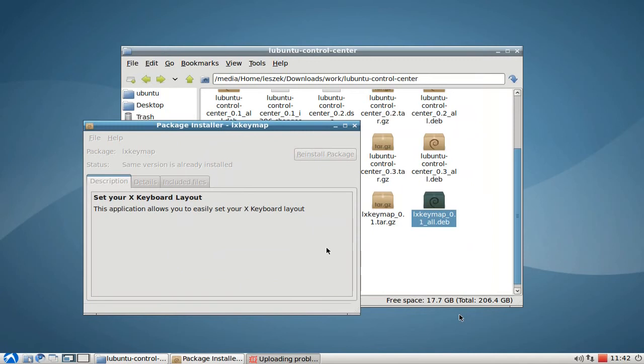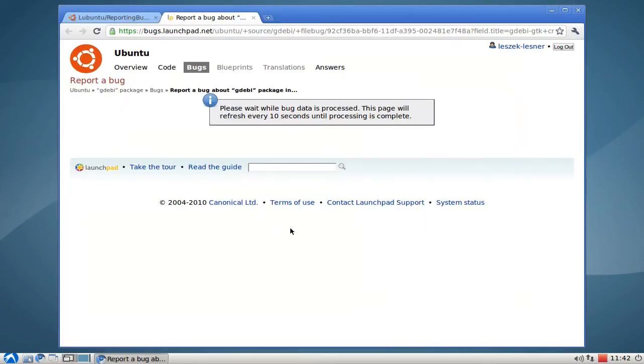As you can see, the bug report is sent, and let's go to this web browser. As you can see, it will take some time. I'm already logged into the Launchpad website, so you need a Launchpad account to report bugs, and a few seconds later it will proceed with the data collected from Apport, and then you can clarify and verify if everything is okay with the bug report, and then finally send this bug report to the Launchpad website.